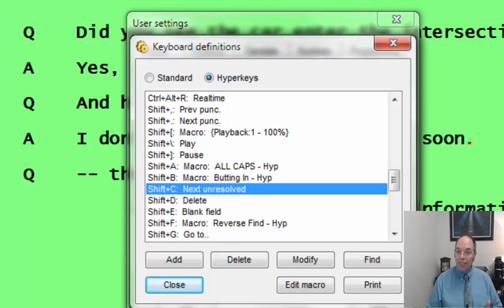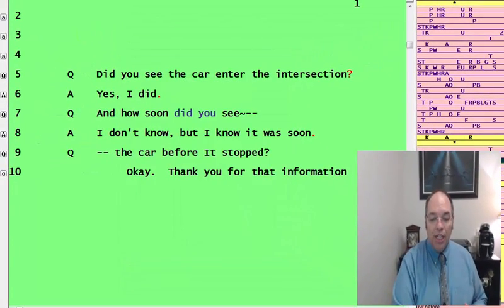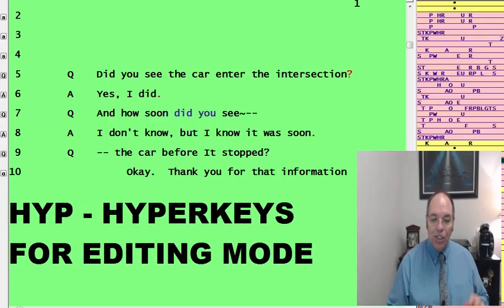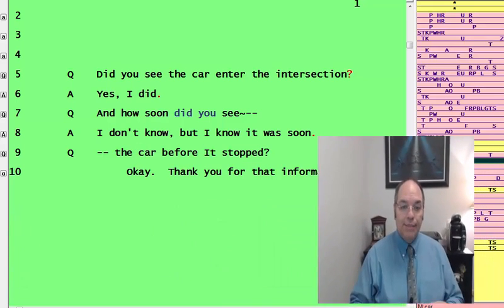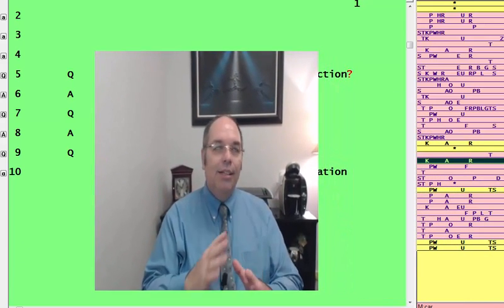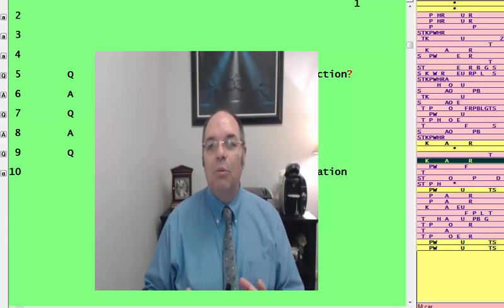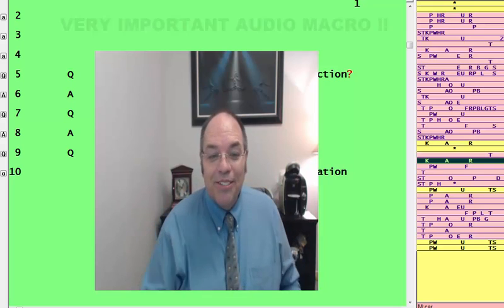I would go through the same process that I just did with my steno machine. I would put the cursor on this line here where I had executed the macro while I'm editing. This is where I'm in the editing mode now. And hit Shift B, and it would do the same process for me. So I wouldn't have to go up and put a dash at the end of "see" and a dash before the word "the." It would do it all at once. Now, that's the macro. Like I said, I can guarantee you're going to use this on every single job, unless you have the most polite witness that I've never ever seen in court. But who knows? Maybe they're out there somewhere.